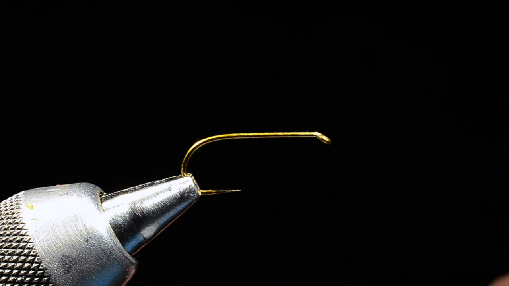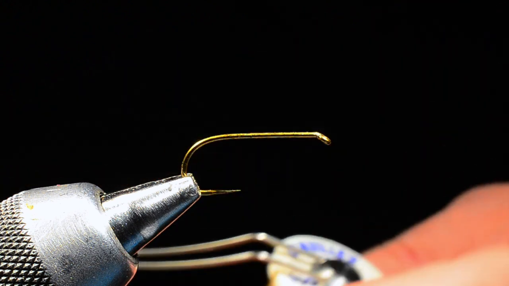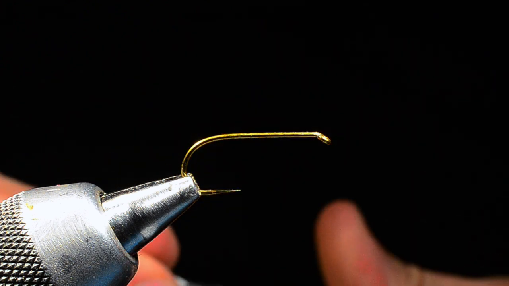And I'm going to start with some Danville 3-0 monochord, just in a tan color. And the thread choice on this one is sort of important. You want to use the Danville. Don't use Uni. The round threads kind of grab into the foam rather than slide down into it. But the flatter threads, nylon threads, seem to slide onto the foam and kind of bite down into it a little bit better.